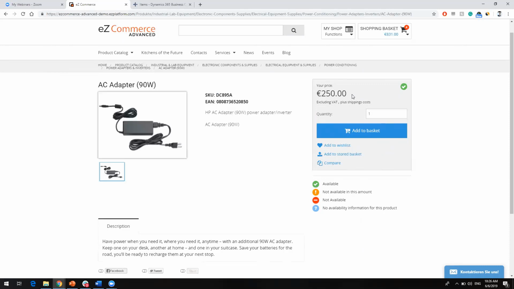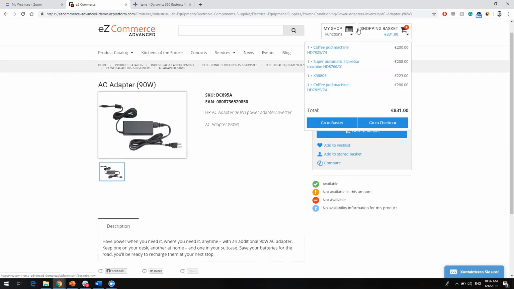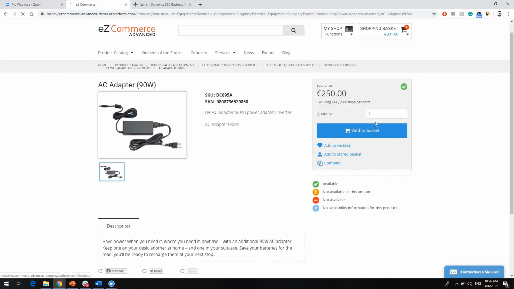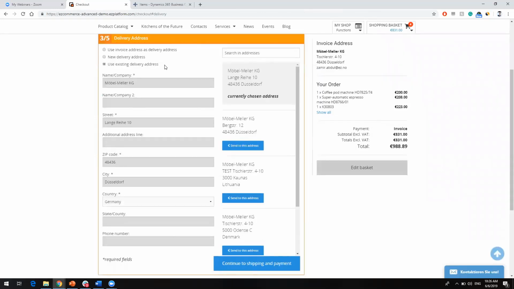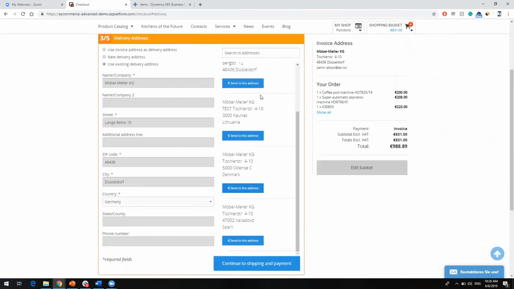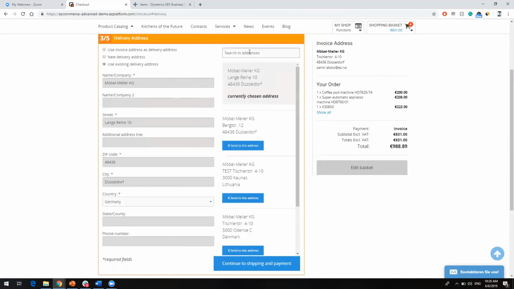Now, this is not the only thing that is being fetched from the ERP. There is a lot of other information that's being directly fetched from the ERP if you configure the ERP to be where the information is fetched from. What I mean by this is, for example, if now I begin the checkout process, a quick checkout process, here I have existing delivery addresses. And as you can see here, I have all these addresses for this vendor. And in a B2B case, this vendor will have multiple locations.